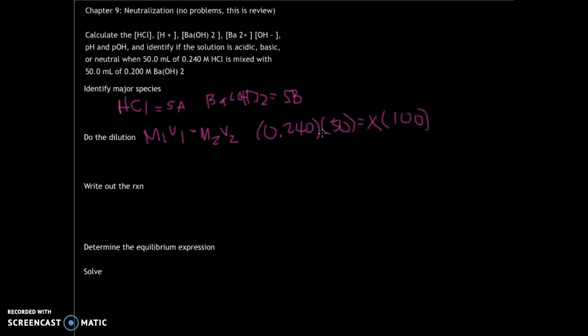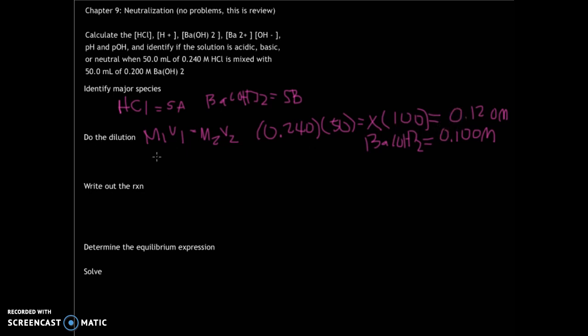Okay, so you divide both sides by 100. And the molarity of the HCl, let's see, I got it to be 0.120 molar for the HCl. Okay? All right, you do this again. You do 0.2 times 50 for barium hydroxide, and then you divide by 100, and that's the base, and I get the base to come out to be 0.10. Are we at 3 sig figs? Ugh, yeah, okay, molar. Okay, so that's the barium hydroxide. Okay. So diluted, not reacted, just diluted.